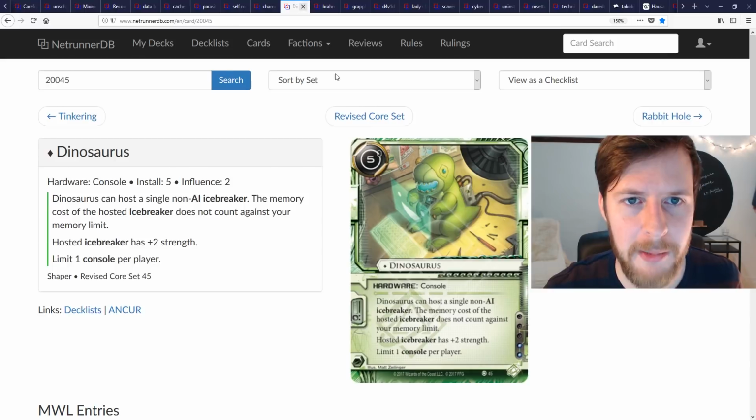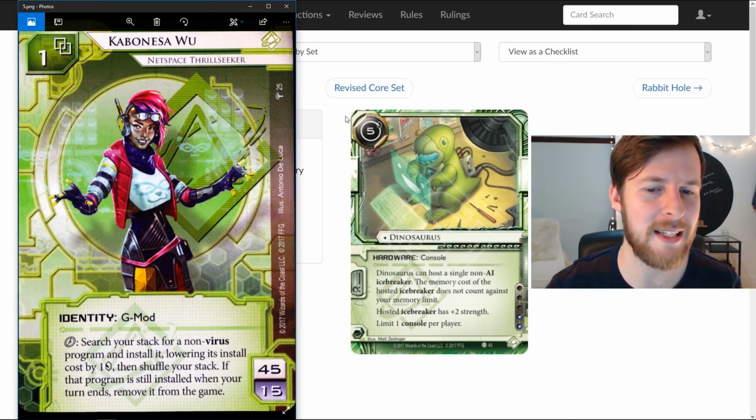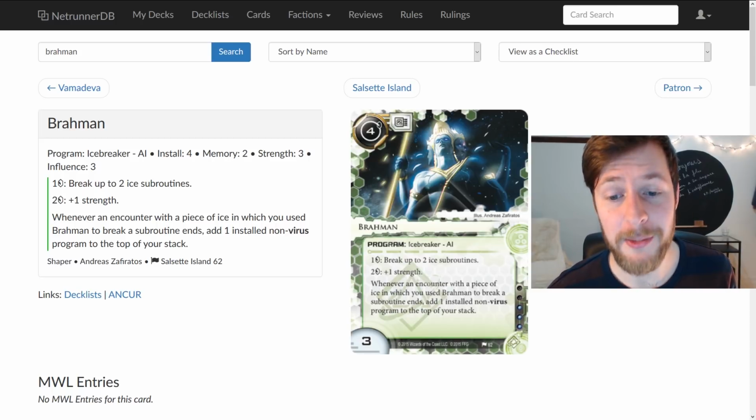If you want to play Chameleon, maybe you want a Dinosaurus, just to keep that going. You have a 5 strength breaker. You're going to have to install it over and over again, which might suck, but you have something going on there. Another really easy way, and again, non-virus, how this shows up before, is Brahmin.